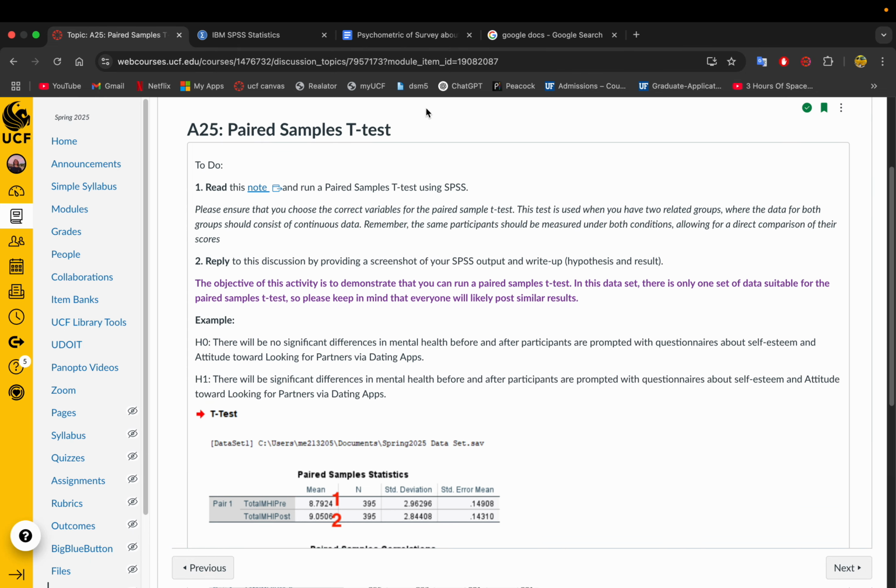So today we're going to be doing a paired samples t-test through SPSS, and I'm going to show you how to format it in your assignment, as well as how to use SPSS for something like this. So a paired samples t-test is two of the same groups of people doing two different questions, or a pre or a post.